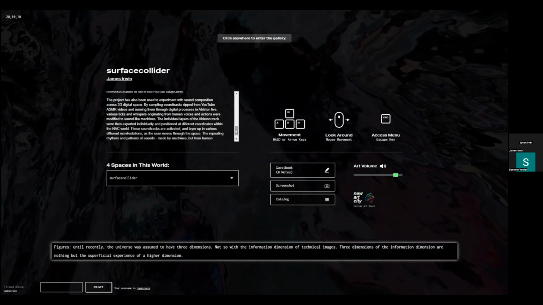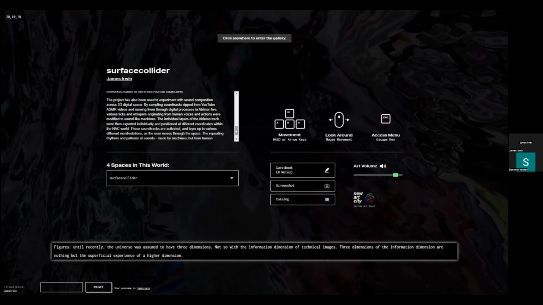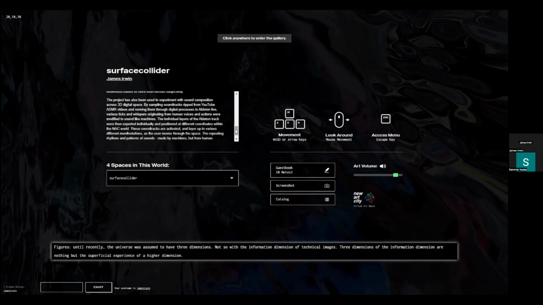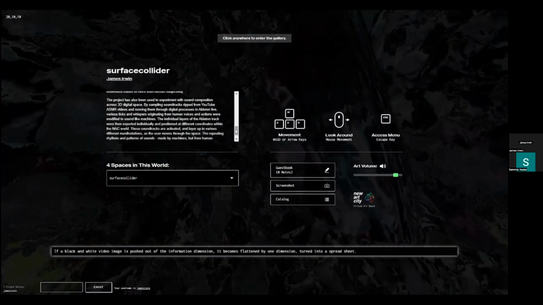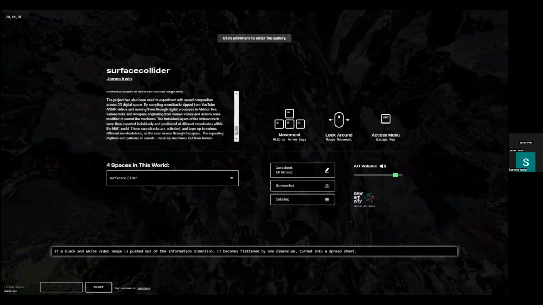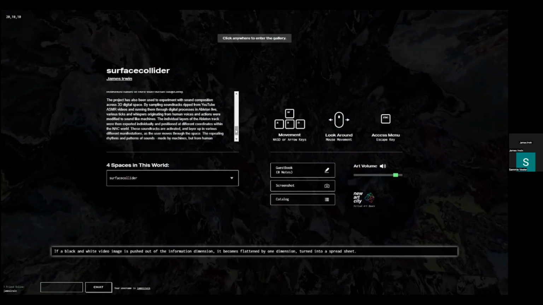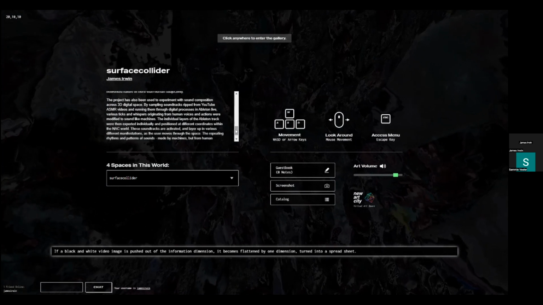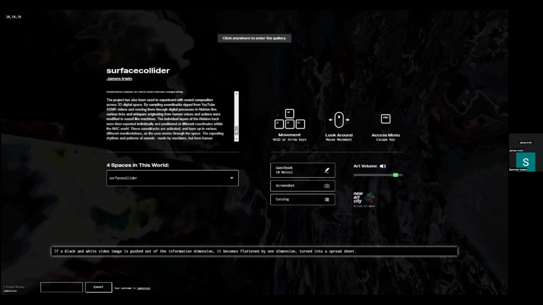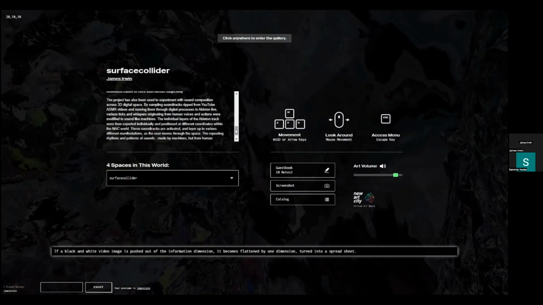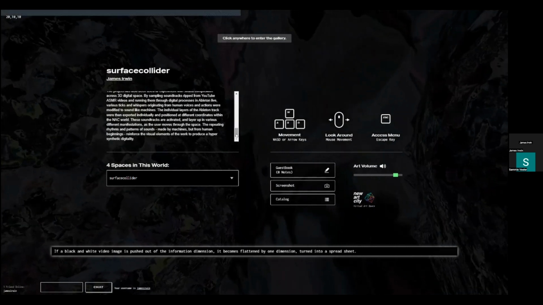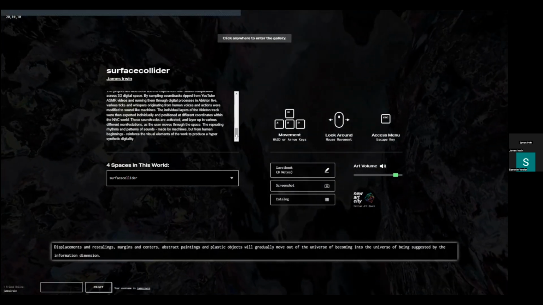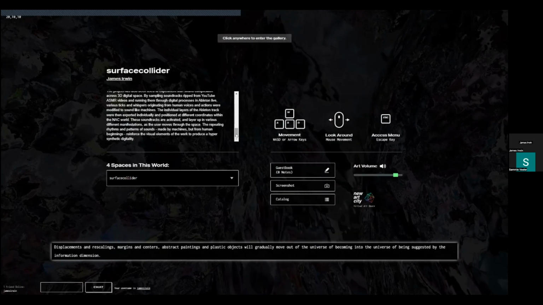The individual layers of the Ableton track were then exported individually and positioned at different coordinates within the New Art City worlds. These soundtracks are activated and layer up in different manifestations as the user moves through the space. The repeating rhythms and patterns of sounds made by machines but from human beginnings reinforce the visual elements of the work to produce a hyper-synthetic digitality.